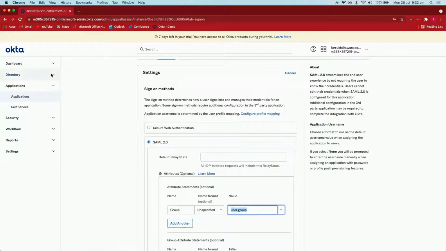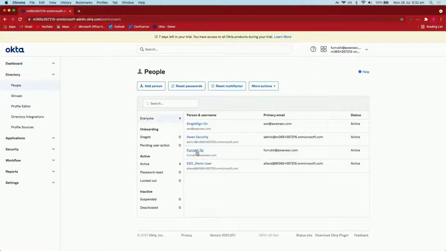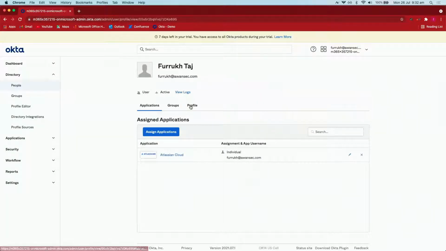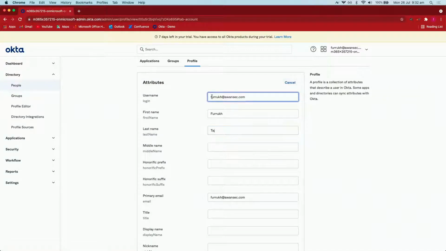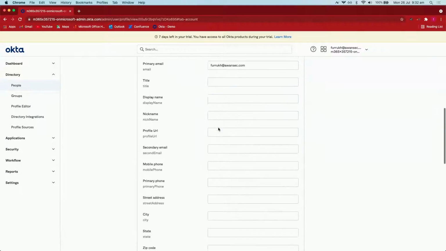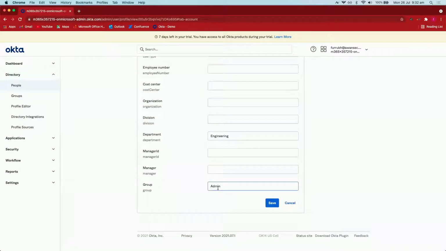Once we do that, the next thing we need to do is assign that specific attribute to the users that we need to add in for the POC. For example, I've got 4 different users here which are assigned to this app, but if I want to isolate one of them, I will go to the profile for that user and go into edit mode. Now you will see this value as one of the attributes when the SAML authentication happens. First name and surname also come up, and the 4th one that we are interested in is this specific one, the group, which we added manually. I'll just name it admin.